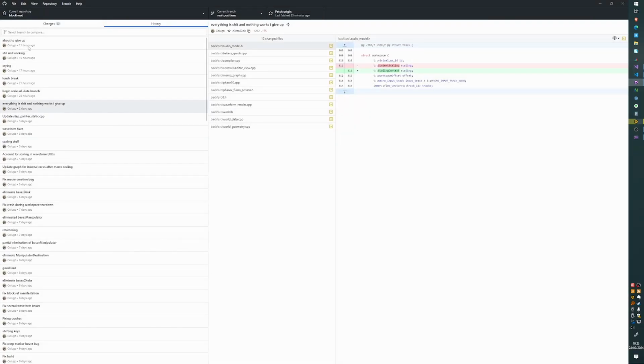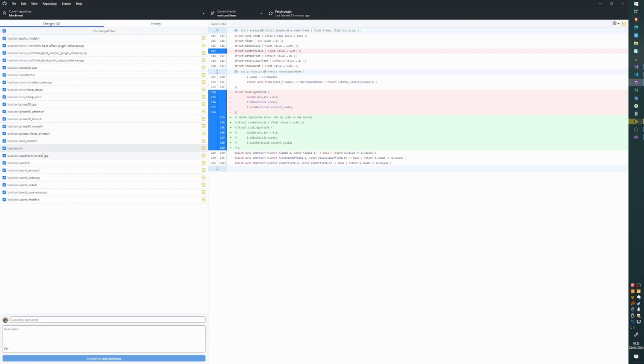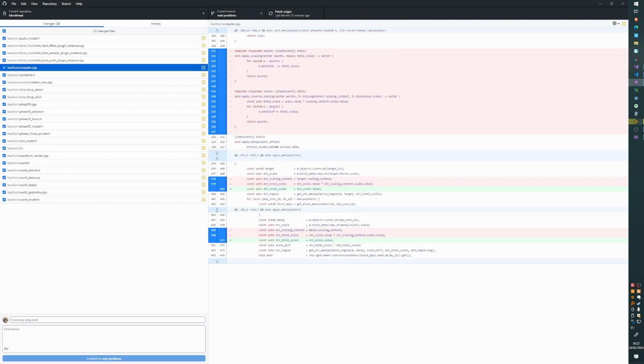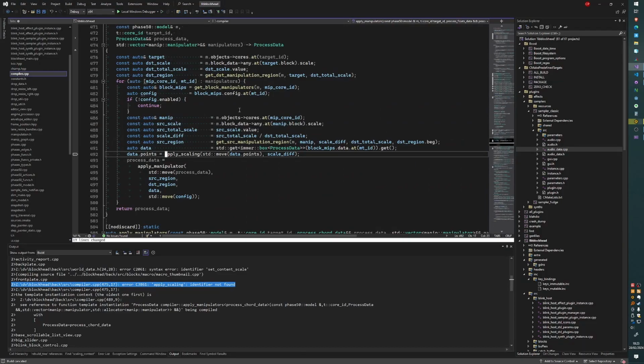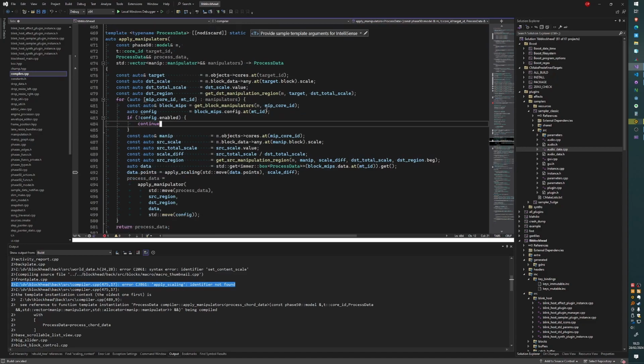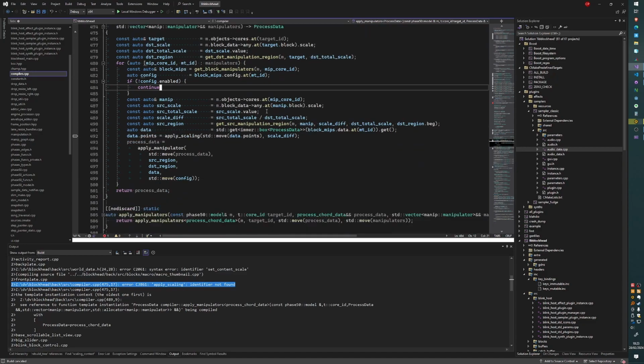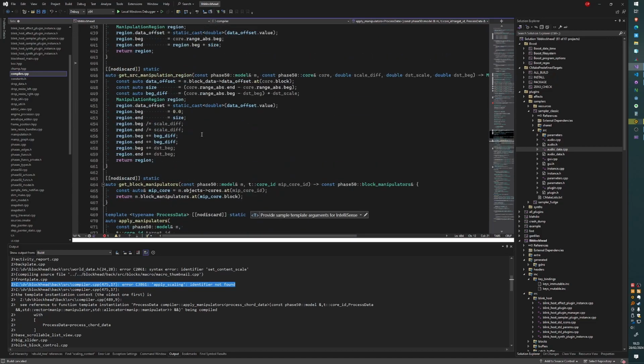Or not accidentally, but deliberately. But I do actually need that. Here. Hold on, I actually need to think about this. I think this is fine, yes.